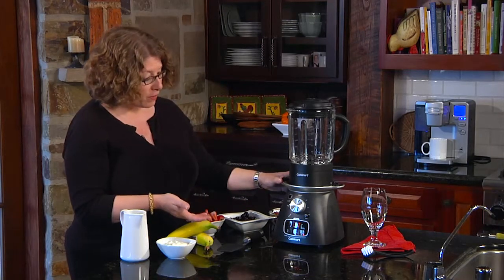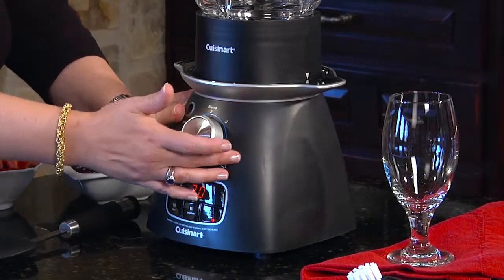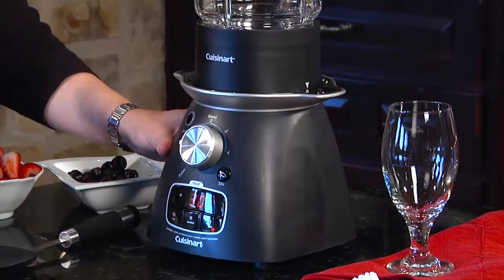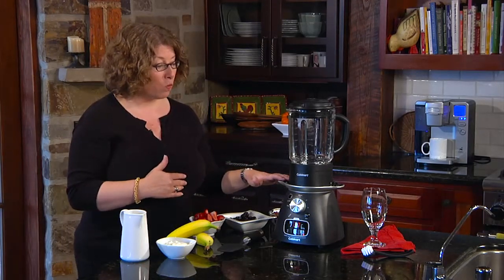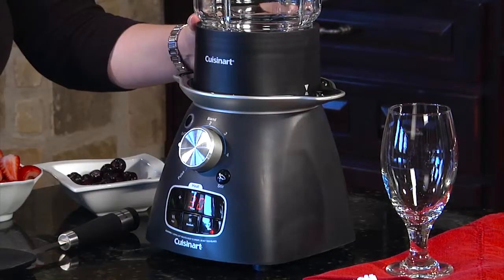The other thing that's really great is that it has a stir function. So when you have your food items in there, you can just press the stir and actually stir the food. I'll show you how to do it in a little while when we have a soup in there. That mixes your ingredients around while you're cooking them, but it doesn't break the food up. This product also has a 900-watt worldwide patented cooking element in the bottom of the jar.